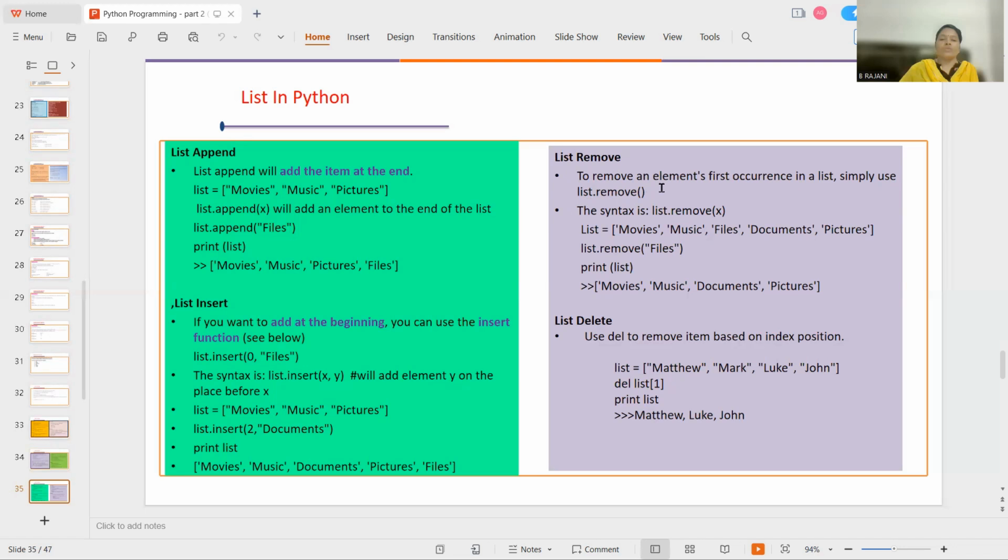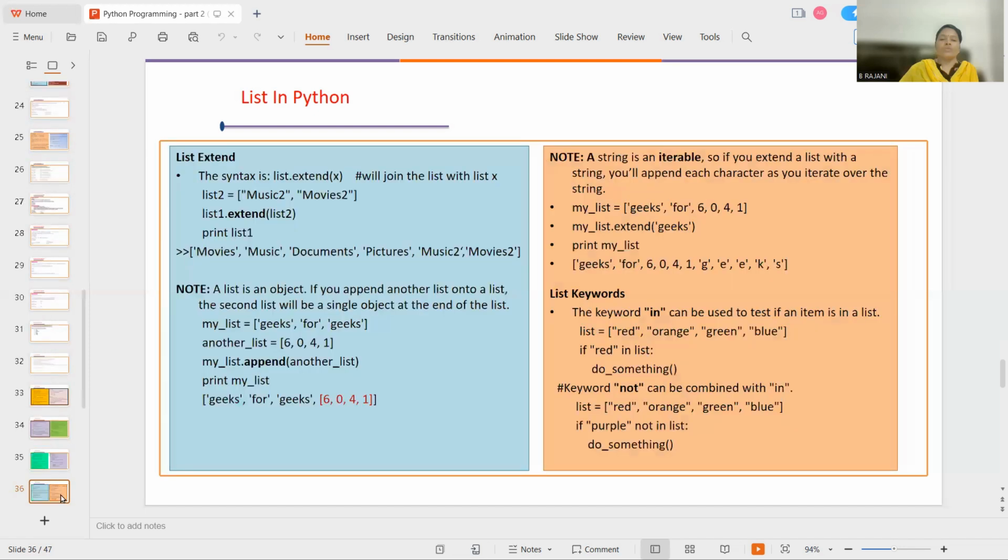List remove removes an element from the list, and list delete deletes the element at a particular location. And there are other list functions like extend, append, and these functions.